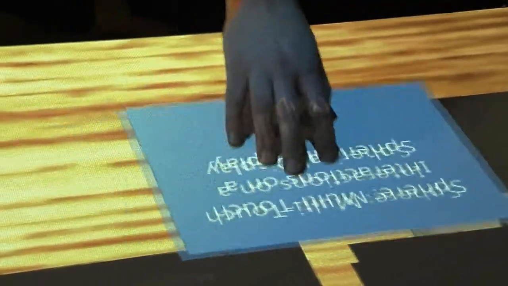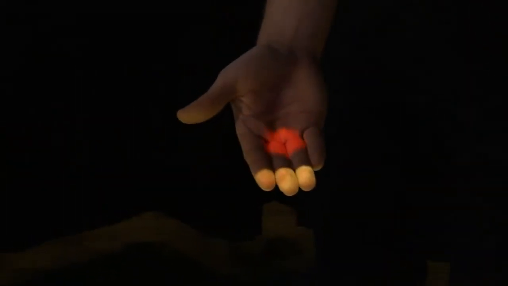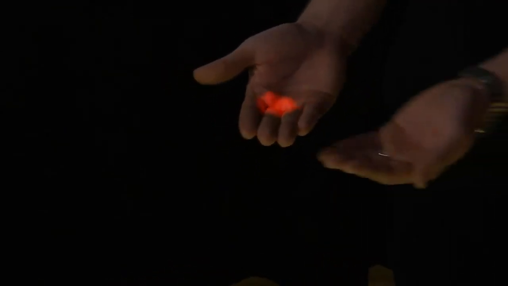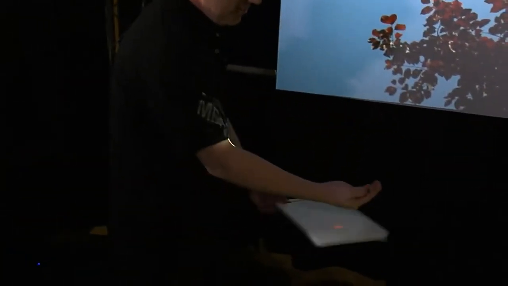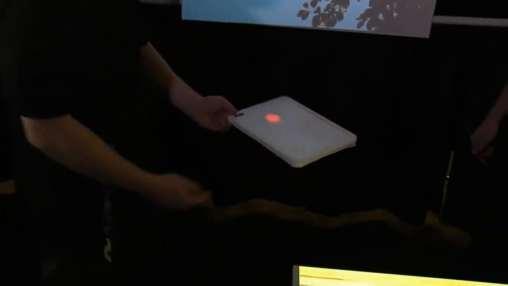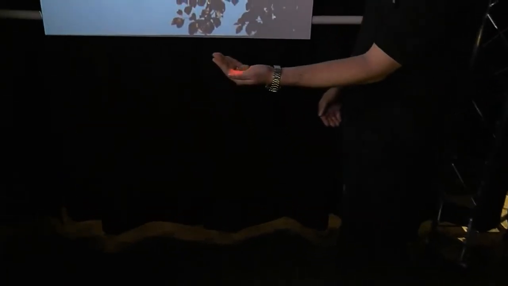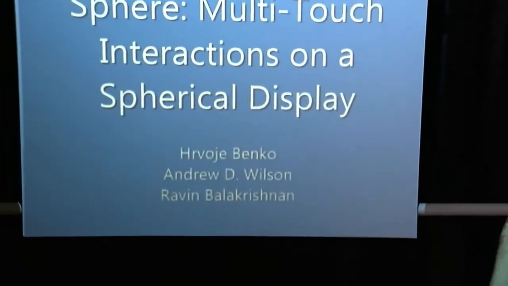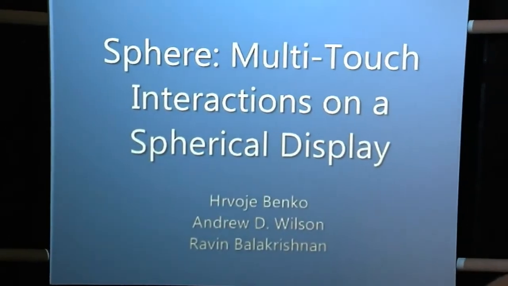In addition to all the surface level interactions, we can pick up an actual object and move it to our hand. What you're seeing here is a different representation of that same object. It's a little ball in my hand, and we can move it to another hand like this. We can even hand it over to Andy, and he can play with it some more. I'll hand it back to you. Or we can also take it directly over there to the screen, and now this video that we picked up from the table and played around with in space is playing on the screen.